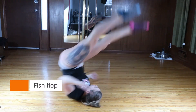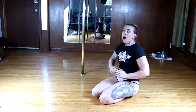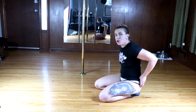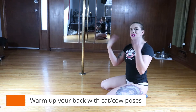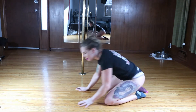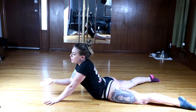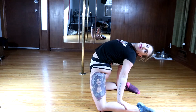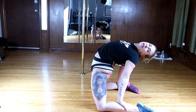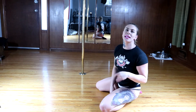This last one is called a fish flop. You're going to be treating the shoulder roll as if it was a pike shoulder roll — keep your feet pointed and together at the beginning. But once you start doing the rollover part, as soon as you start rolling over, you're going to bend your legs back, thinking of trying to touch the back of your head. This position here is what we're doing coming out of it. As soon as you start rolling over, instantly bend those legs and try to touch your head. You're not going to be using your hands for that — you're going to be pushing your chest out.